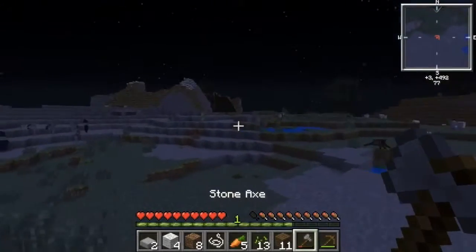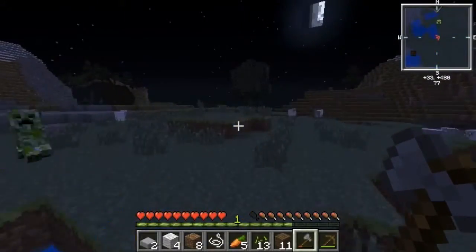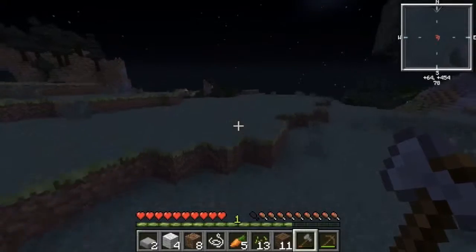There's witches. Get away from me right now. What? Witches spawn now? That's a thing? Get away from me, creeper. I know. We need water spray bottles in Minecraft. It's like, no, bad creeper.